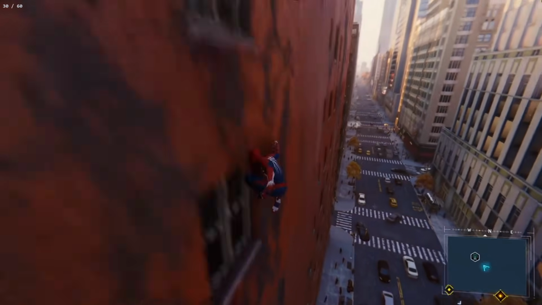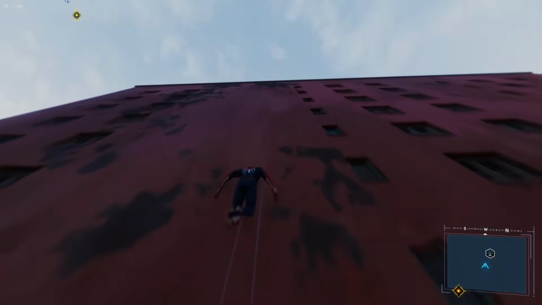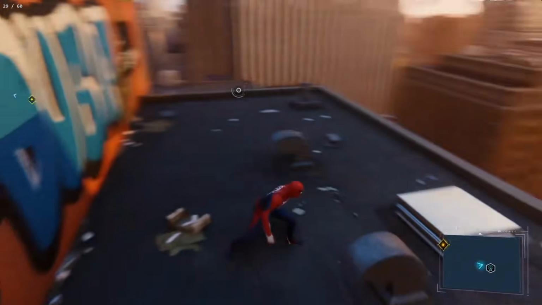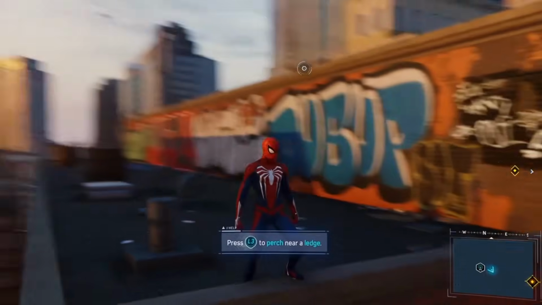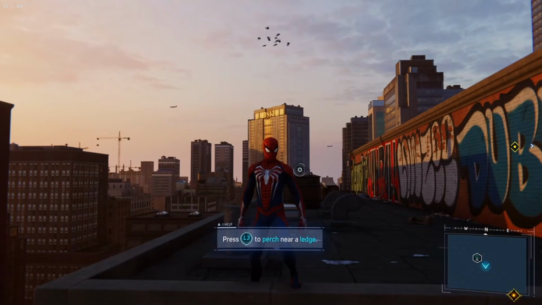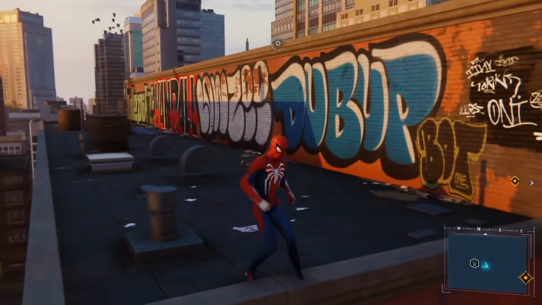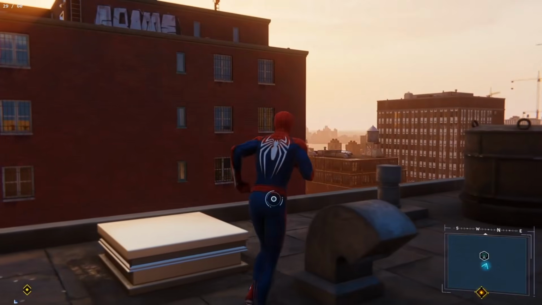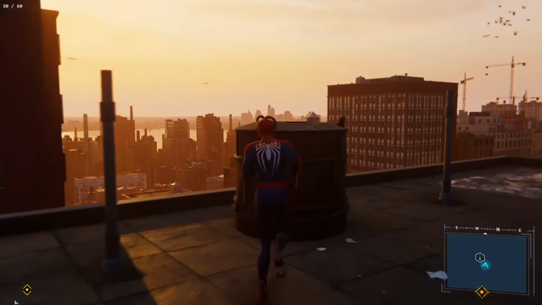I guess that's pretty much it. At this point, let's just get up on a roof. Oh crap, there we go. I don't think this is the best use case. I guess what I'll do now is hook this up to the TV and record it properly so you guys can see what it looks like on a bigger screen. Don't really know how well it'll come through, but let's give it a shot.